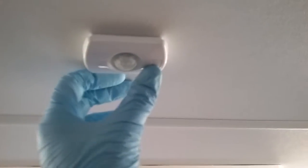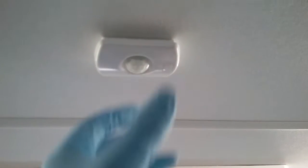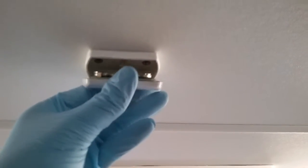And then we have the PIR sensor for the alarm. Again, just press the button every now and then just to check that it's operating, because again, this does require batteries.